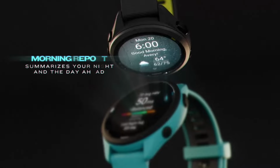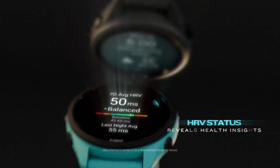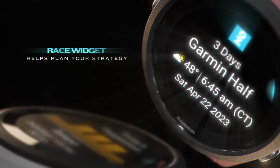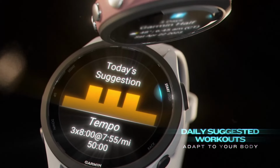It's the reason the 265 has supplanted our previous best watch for runners, the Forerunner 955 from our list. It's an excellent running watch by any metric, and would do well on the wrist of any runner. It packs a lot of features into a compact package, with an impressive range of workout modes, dedicated feedback on your training load including the new Training Readiness Score feature, which debuted on the 955.